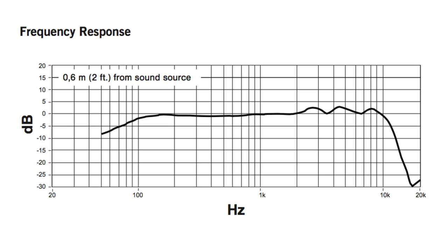The controlled proximity effect of the KSM8 is a very important feature because it means several things. First of all, it allows you to have very clear vocals because you aren't getting that buildup of low frequencies and distortion as you get closer to the microphone. If you look at the frequency response graph for this microphone, you can see that it's very flat all the way to the top. It begins to drop off about 150 Hz as you'd expect with a vocal mic, but even that's very controlled down to 40 Hz.